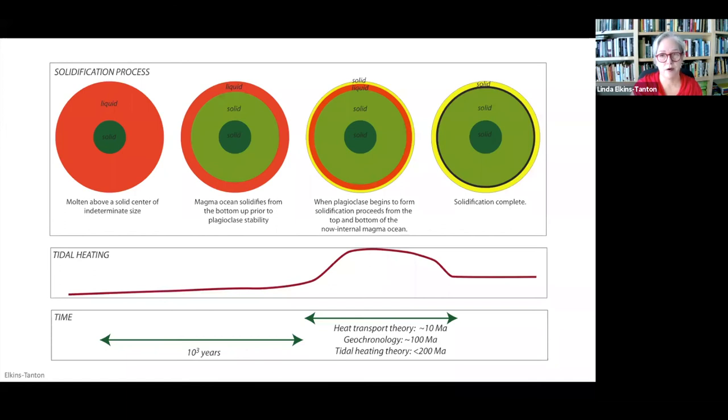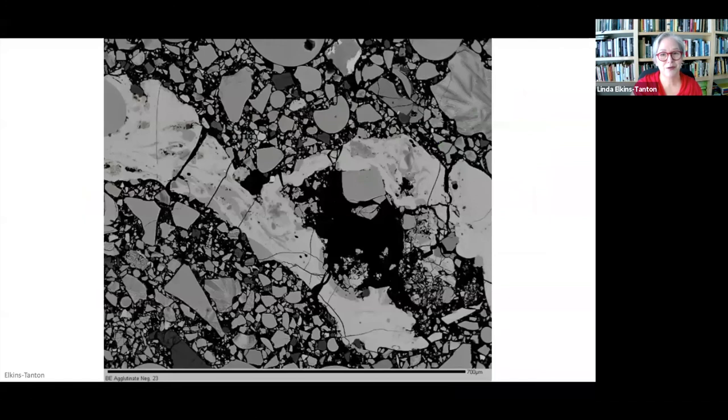Also remember that the moon formed probably only six earth radii away from the earth. Now it's over 60 earth radii away for comparison. Check out, by the way, the amazing beautiful short story 'The Distance of the Moon' by Italo Calvino in his collection Cosmicomics. It's a story inspired by the ancient close-up moon - I really love that story.